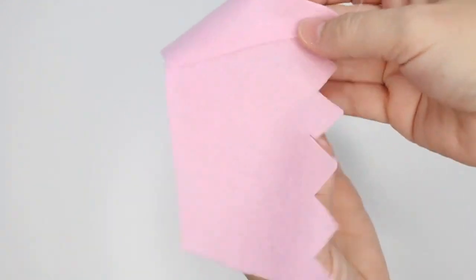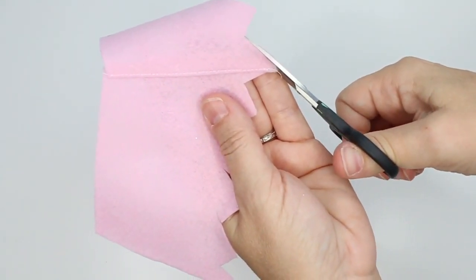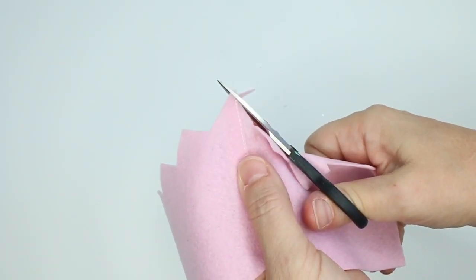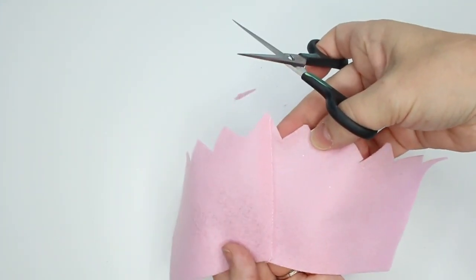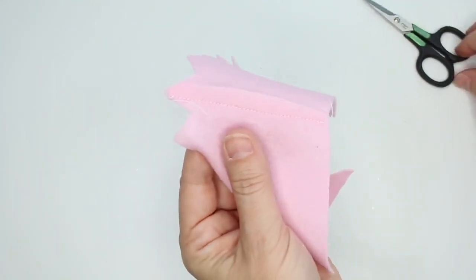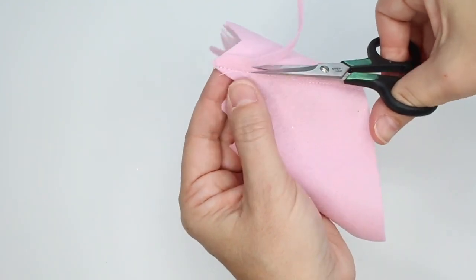So here we have this stitched down, and then I'm just going to come back in and even this out so that I have a nice clean point that looks like the other points along the crown. And this is the inside. So on the inside, I can go ahead and just trim out this seam allowance.